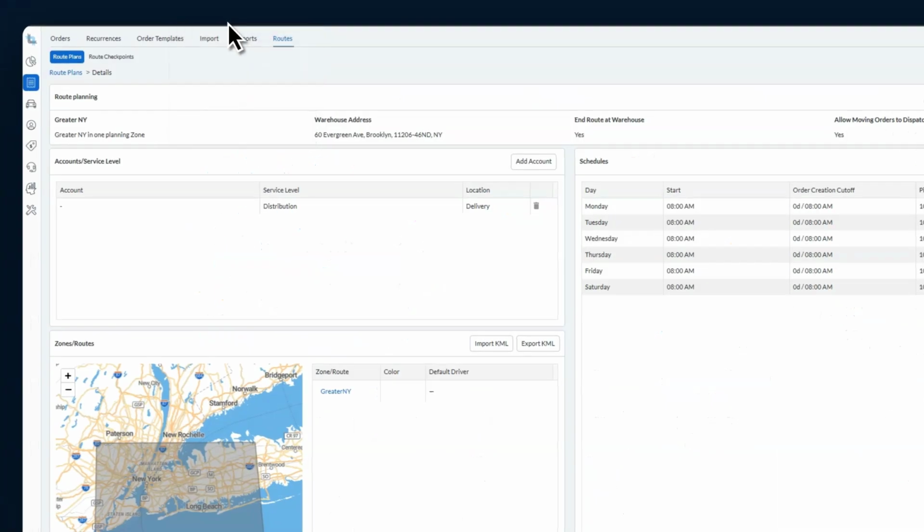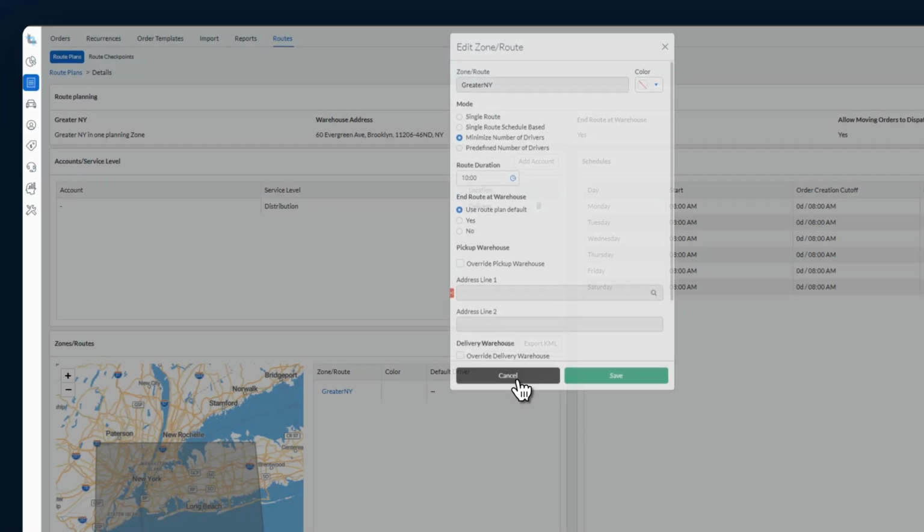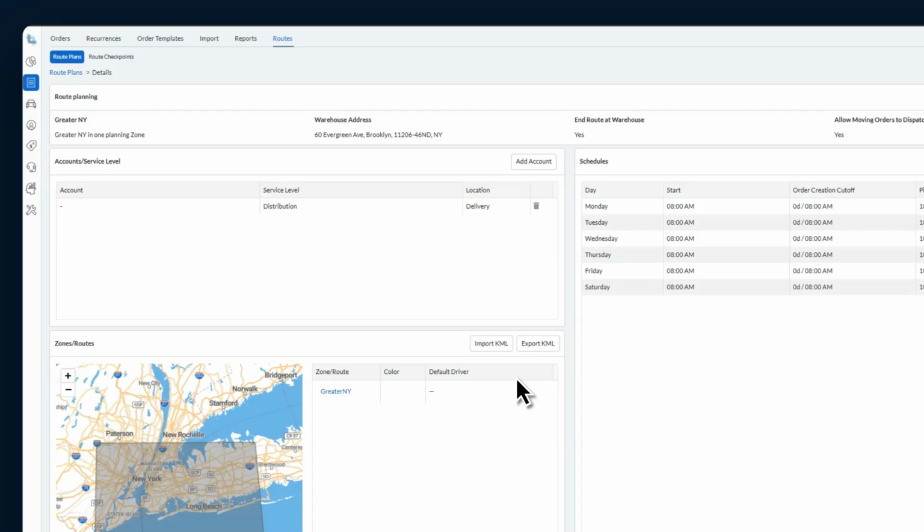Next, let's take a look at a different type of route plan, one that dynamically creates routes over a large area for multiple customers. In this particular route plan, we are servicing all customers within one specific service level, again with options to define a daily or hourly service schedule and cutoff times for the route plan. The routing options within this singular large zone allow the users to let the Dispatch Science optimization engine dynamically define the number of drivers required, minimizing resources and miles while still servicing all pickup and delivery windows.